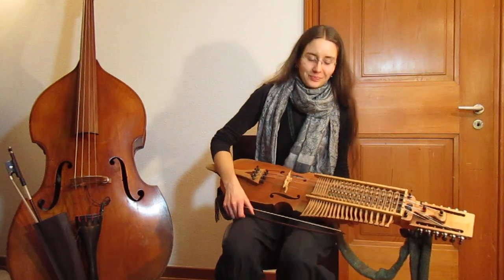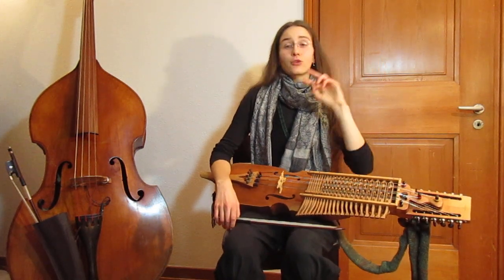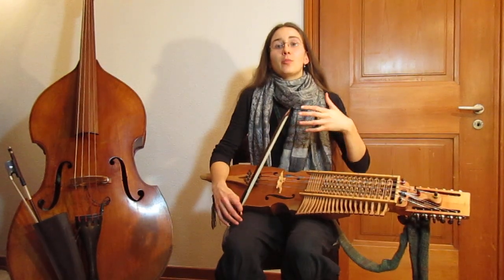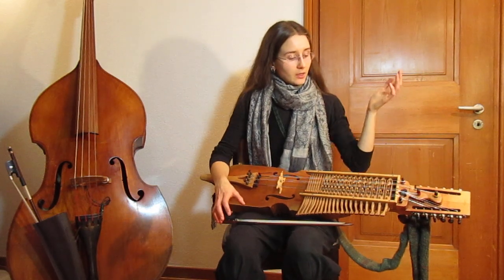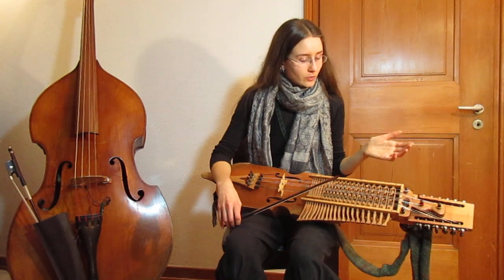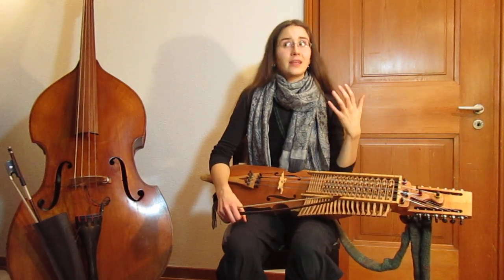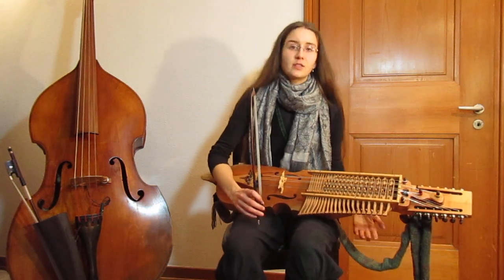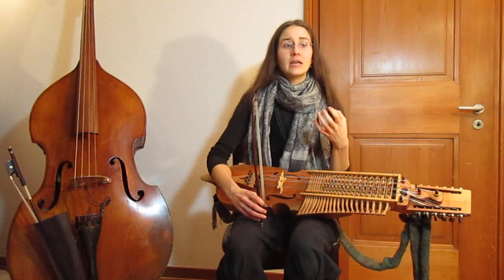That's for climbing — the second step. The third step is great bowing technique. Actually, these second and third steps can happen in the other order for different people. I learned bowing technique much earlier than climbing because I wasn't comfortable with climbing. People from fiddle playing tend to find climbing fine but struggle with the bow, while guitar players tend to find climbing easy but the bow a hassle. I put bowing technique as the third step because it's what I've seen most people struggling with — timing between left and right hand, playing fast, getting a good clear sound, or getting swingy, catchy music. Usually it's a bowing technique problem.